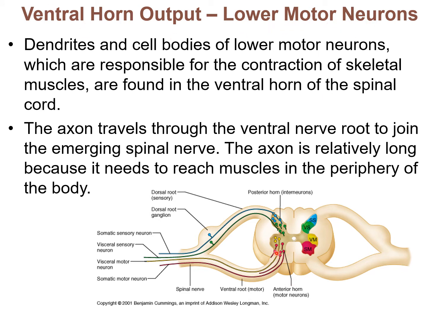The lower motor neuron will begin at the ventral horn, and then it'll go through this ventral root, become the spinal nerve, and then you'll have a ventral ramus or dorsal ramus to go towards the muscle that is the effector. So with somatic motor, you have an upper motor neuron that's in the central nervous system, that's a tract. And then a lower motor neuron begins in the ventral horn, and then will go to the effector, which is the skeletal muscle.